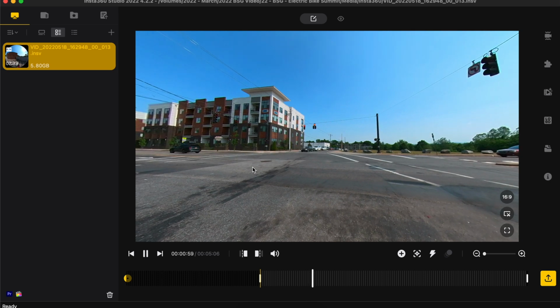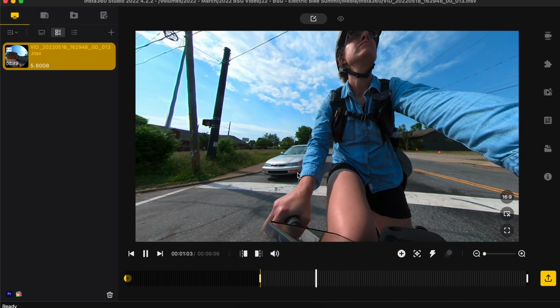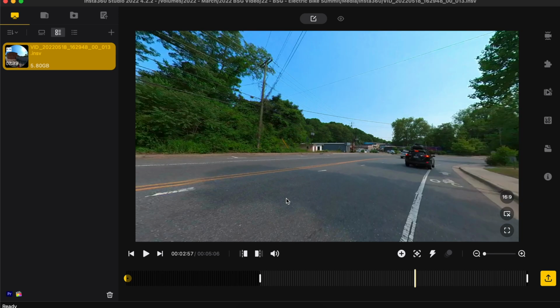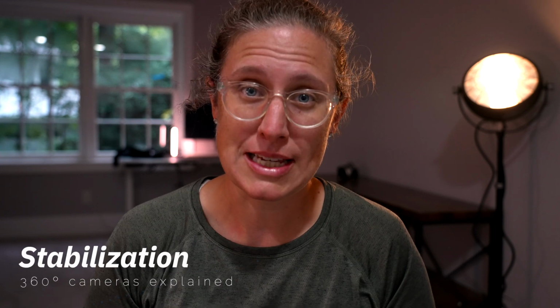I can also download different views. So maybe I want to be showing you looking ahead or looking to the side or looking at me, and those can be 3 different video files that I use when I make videos. The other thing that this 360 sphere does is really good stabilization.